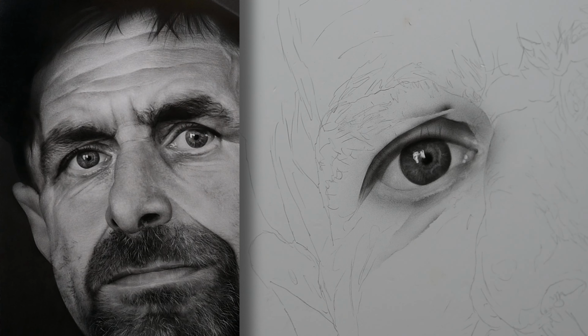I want to get a few of these eyelashes in right now. They're very subtle. They're kind of tucked away just above this upper eyelid, but they are still noticeable. So what I'm using here is a black colored pencil. That's my favorite tool for drawing in eyelashes. And I'm essentially just sketching in the shapes of them, trying to make them a little bit wider at the base. But at this point, it's not that big of a deal. I just want to get them in place. I can refine them later on.